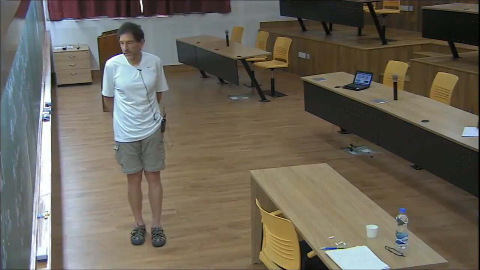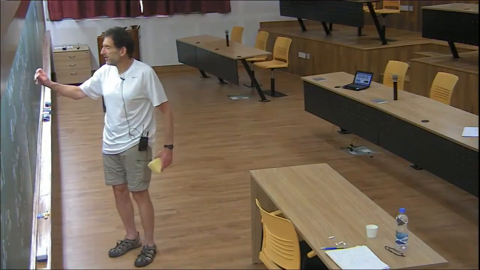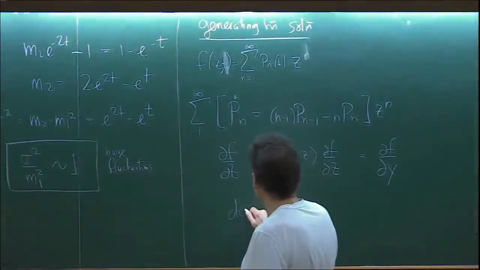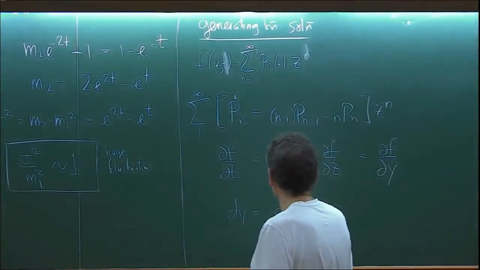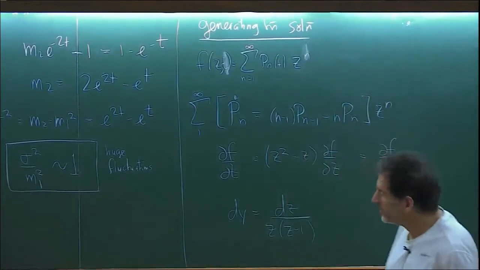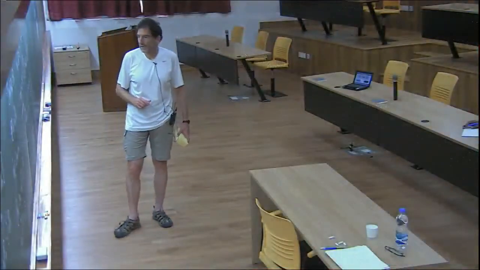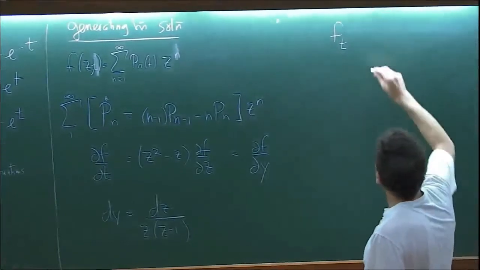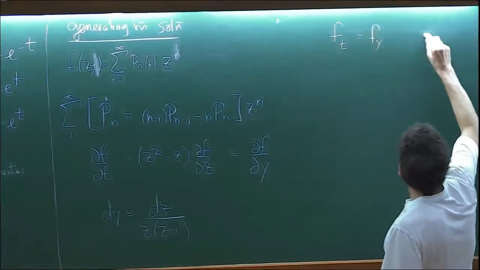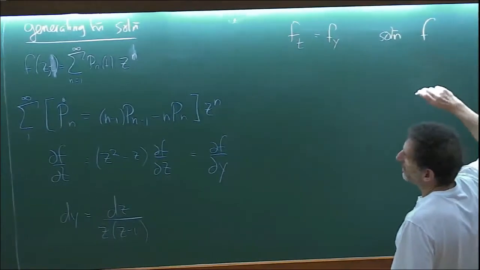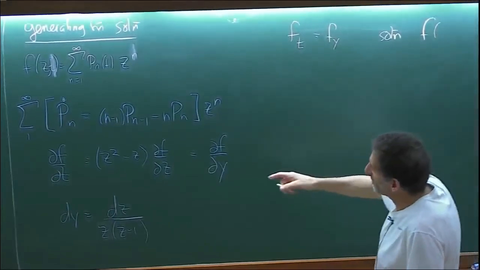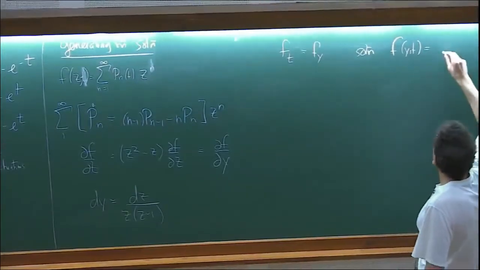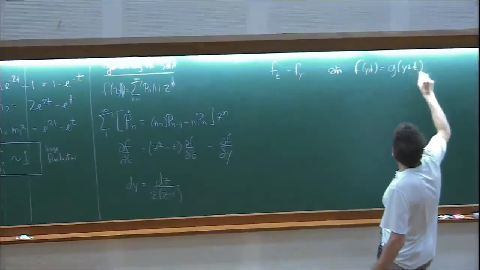Okay, so how do we solve this wave equation? The trick here is to write this as df/dy. Here, the new variable y is defined by dy equals dz divided by z times (z minus 1). Once we do that, we basically have solved the problem. So our equation, and now I'm being lazy, let me use subscripts for differentiation, is f_t equals f_y. And the solution is f, which, by transforming from z to y, is a function of y and t. This is now any function g of y plus t. So g is arbitrary.